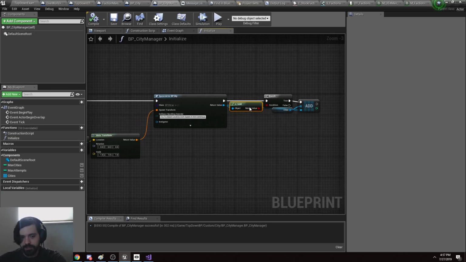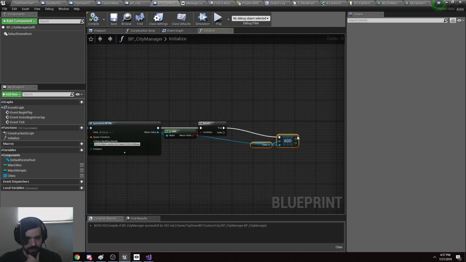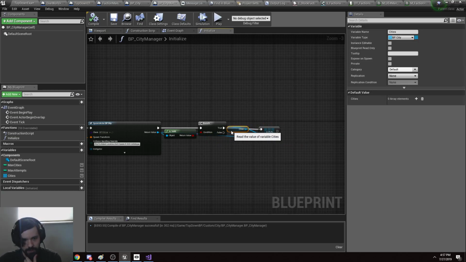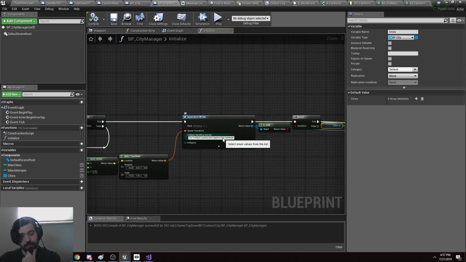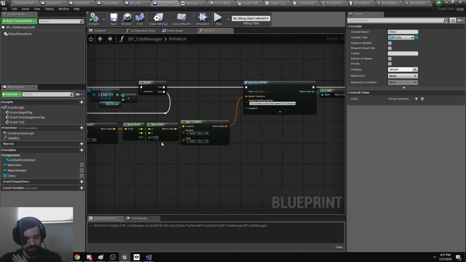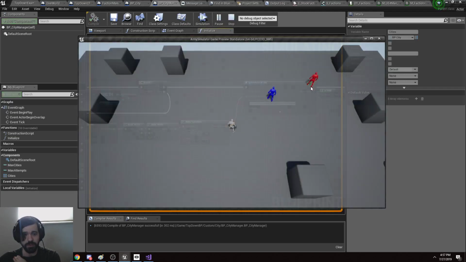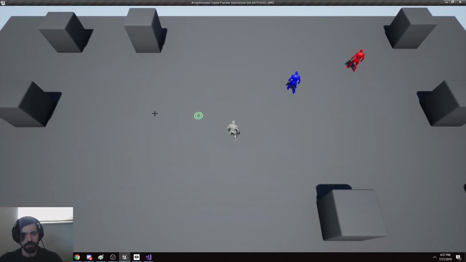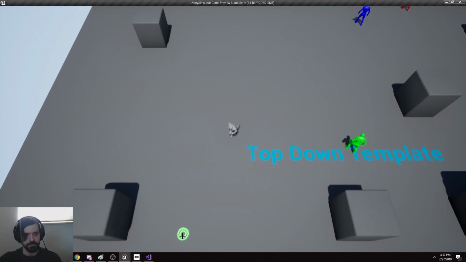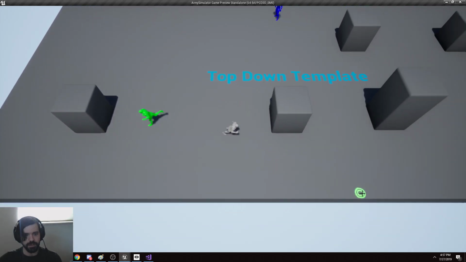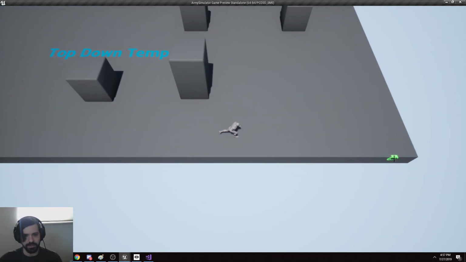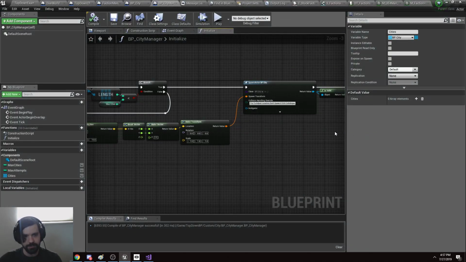Does it work? That is the question. So we are going to try this out. My guess is that cities will spawn. If not, it's probably this right here. I might have to adjust the z value higher. And I'm also guessing cities will spawn outside of the bounds. So let's take a look. Did any cities spawn? I am not seeing any cities. Are you? Is anyone seeing any cities? I don't think so. So I think something went wrong there.